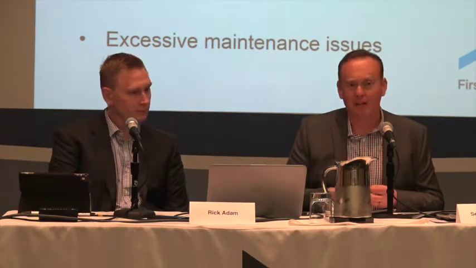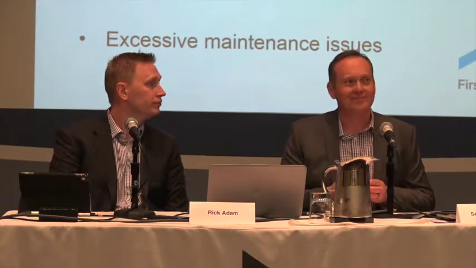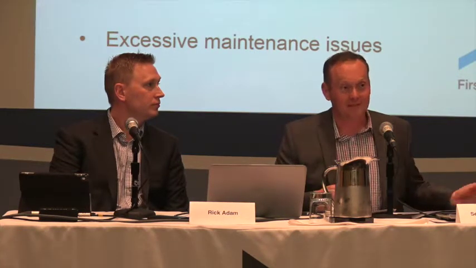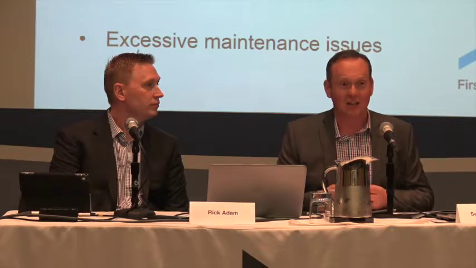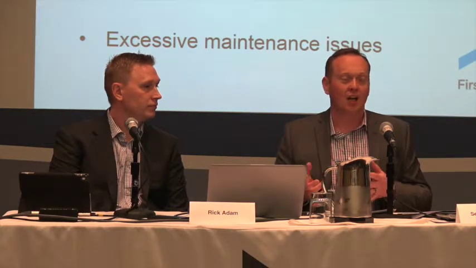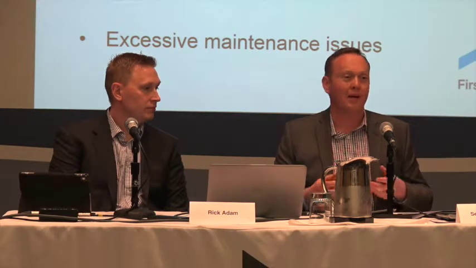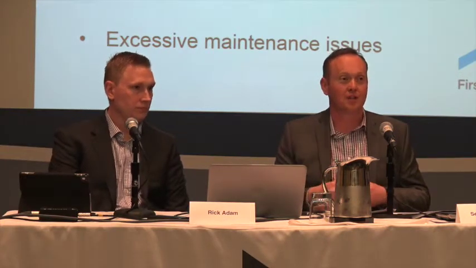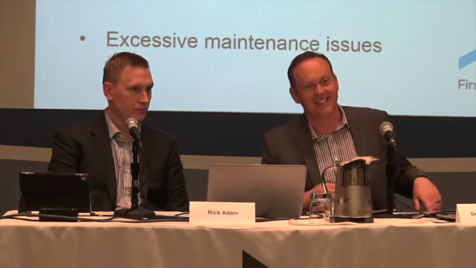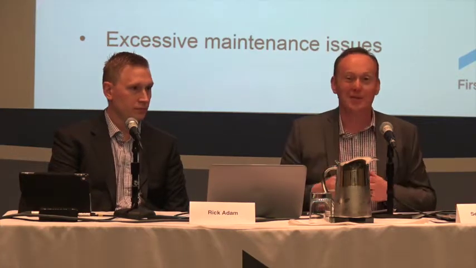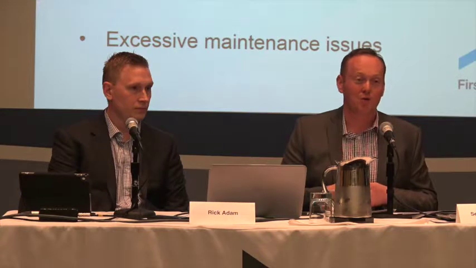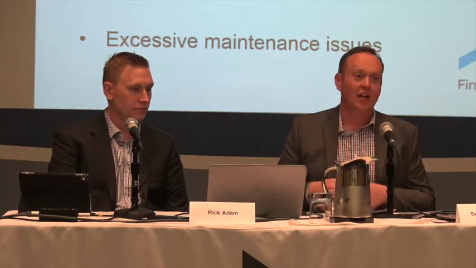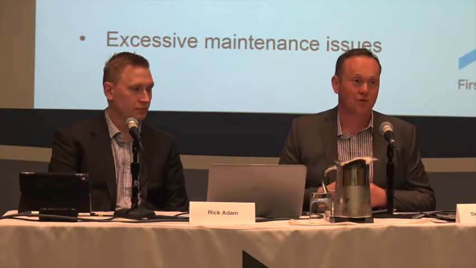I'm just going to go back, Rick, a little bit. Effective age. So the effective age is when it runs out. Sometimes the effective age is already gone, and strata corporations don't realize it. So what they end up doing is spending a lot of time and money repairing holes in a roof. Every year, we're doing $20,000 or $30,000 on the roof. Okay, the roof is done. The roof really needs to be replaced, and maybe it's only $200,000 to do the roof, but because you've been patching it for the last 10 years, even though its effective life is gone, it's cost you a lot more, and you still have an old roof at the end of the day.